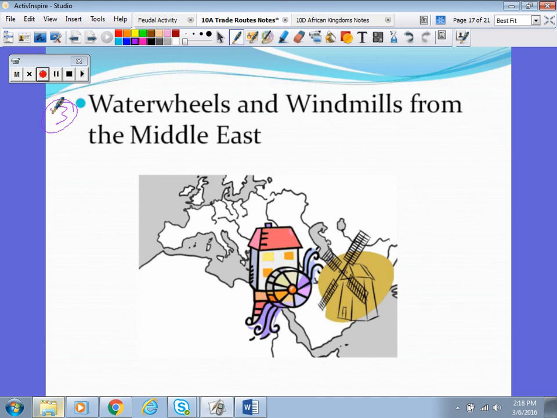Now you ask yourself, what do water wheels and windmills do? Well, hopefully most of you all know that windmills capture wind power to turn things. Here, you guys, if you ever drive on the New York State Thruway, you'll see them. That's how they power their toll stations. Now, in ancient times, they didn't have toll roads or the ability to harness electricity. So what are they powering with wind and with a water wheel? This is how we grind wheat into flour, okay? The grist mills, they have these big grinders that are water powered. You put the raw wheat in there and it gets ground down into really fine grained flour that we can then use to make bread. They're harnessing the power of water and wind to make this process easier.